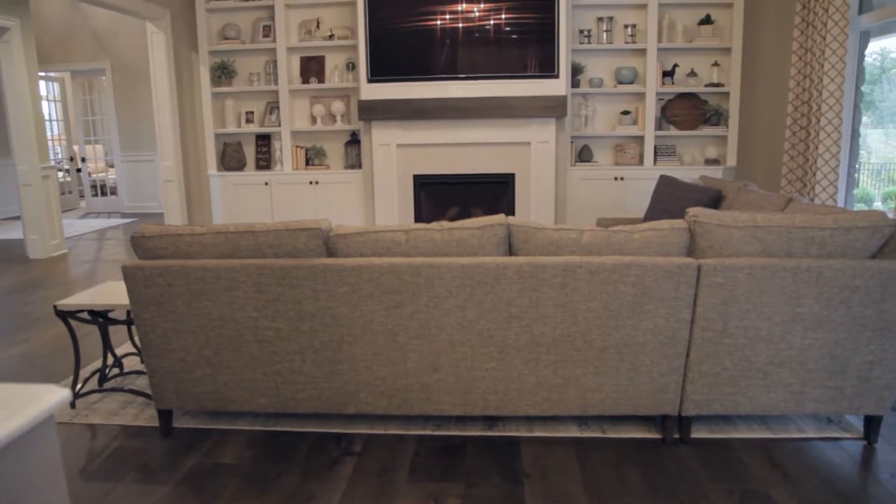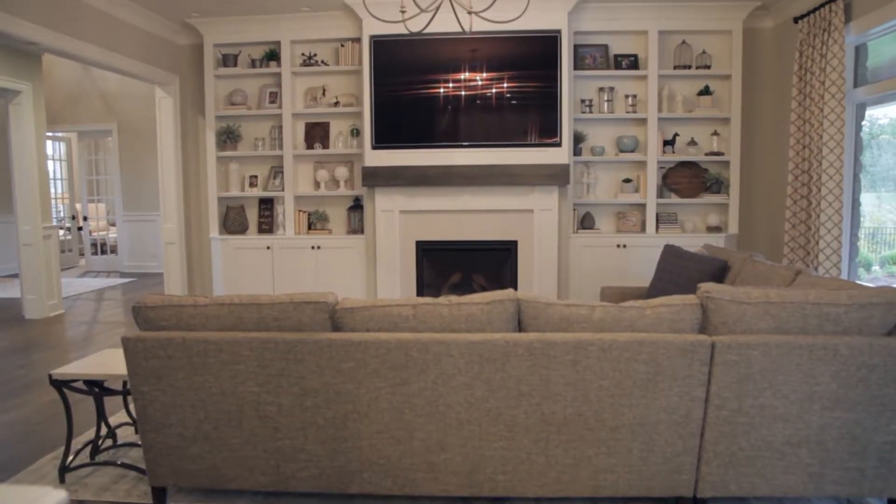We are back with more of My Southern Home, and I'm here with Krista Hanna with Set the Stage. This home that you designed was a custom build that you worked with a homeowner on from start to finish, and it is absolutely stunning. The project took over a year to complete.